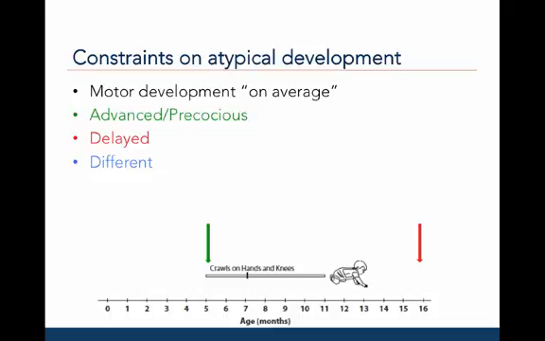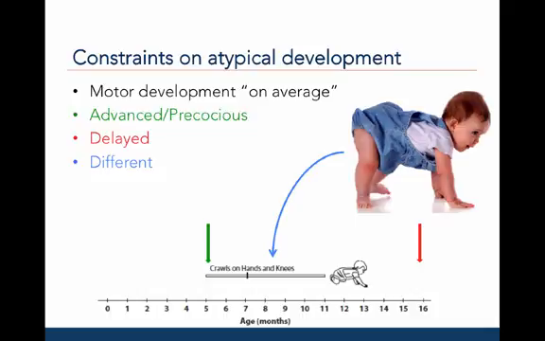Interestingly, a child may show a completely different pattern — for example, instead of crawling on his or her knees, this child crawls on hands and feet. She still acquires the skill within the typical age range, but the pattern is completely different. When we consider atypical patterns of behavior, many constraints may underlie these differences. For example, a child with Down syndrome may be delayed in learning to walk because cognitive abilities are also developmentally delayed. An adult with a knee replacement may walk with an altered gait until recovering from surgery. As a parent or therapist, you might modify task constraints like the walking surface or distance to accommodate individual constraint differences.